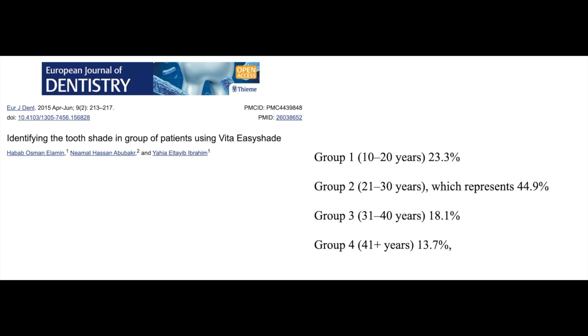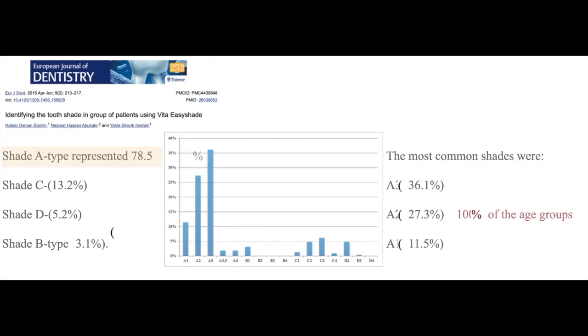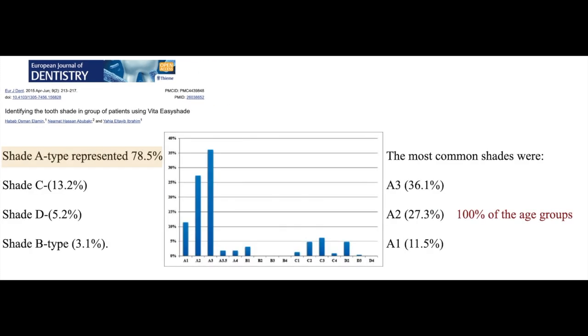The groups were divided by age groups, having the largest percentage of patients between the ages of 21 and 30, followed by 10 to 20, 31 to 40, and finally 41 and above. Let's take a look at the results. 78.5% of all patients were in the shade A type. That means that almost 80% of the times, we only have to choose from five shades. That is A1, A2, A3, A3.5, and A4.